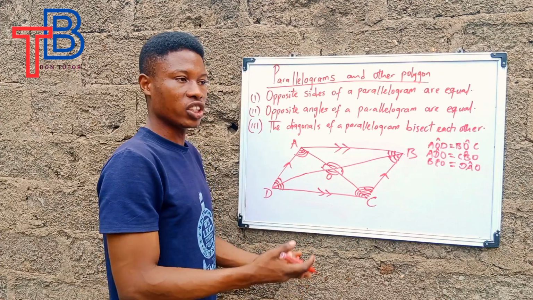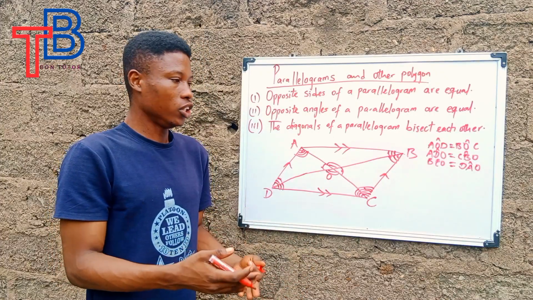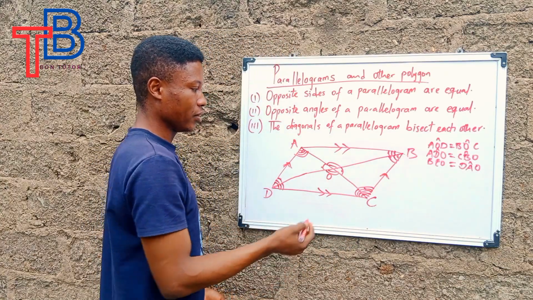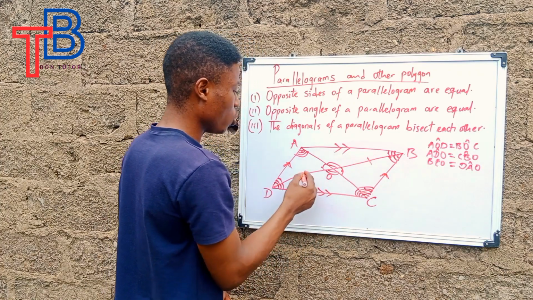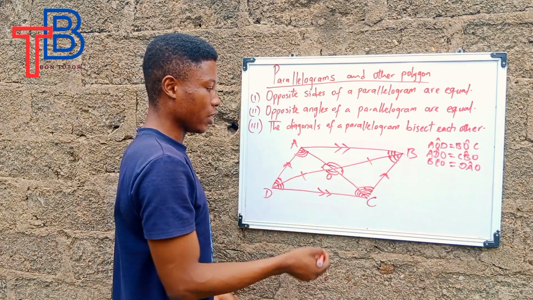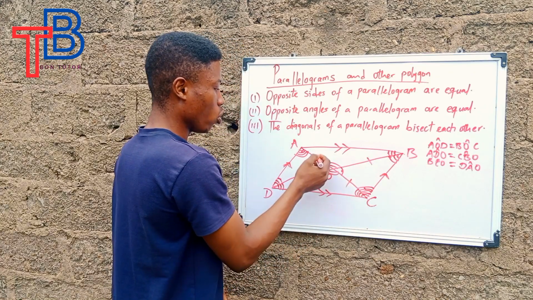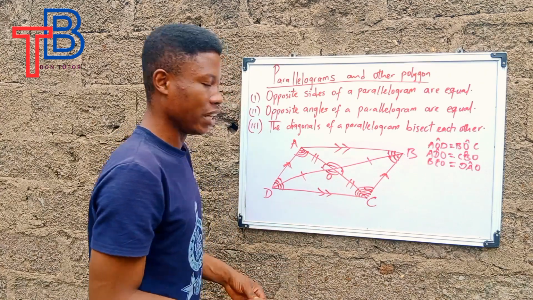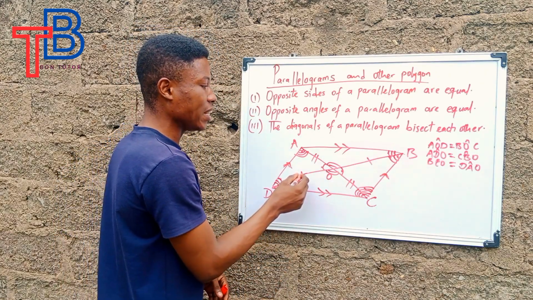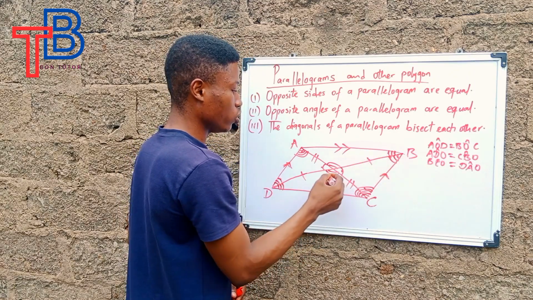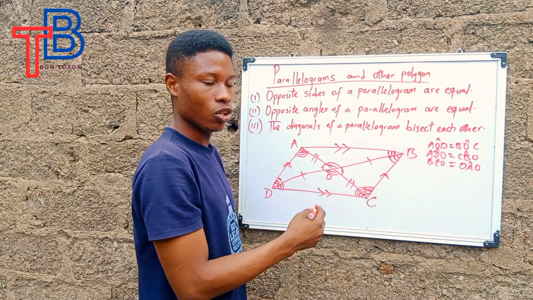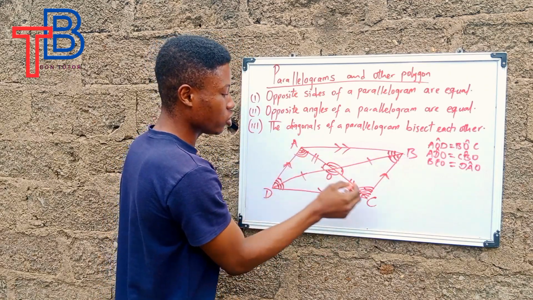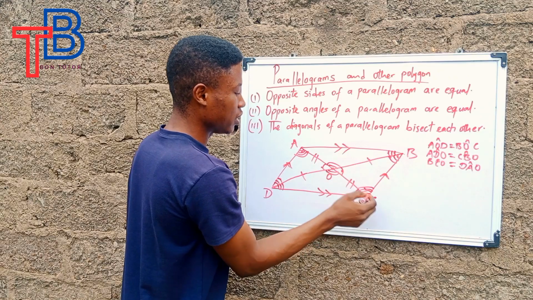Since all these angles are equal to each other like that, we can now check the corresponding sides to be equal also, because it shows they are congruent to each other, which means the line here is equal to the line here. The line here will be equal to the line here since their angles are equal, and also the line here will be equal to the line here. This shows that the total length will be the bisection of these two lines, which means this will be their midpoint, and this also serves as the midpoint of this line here.